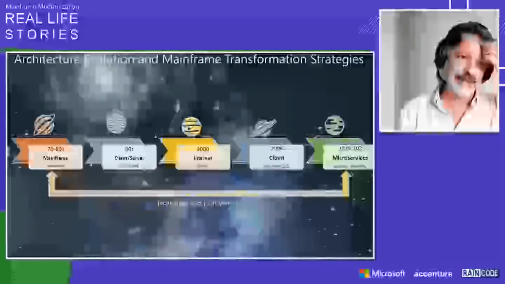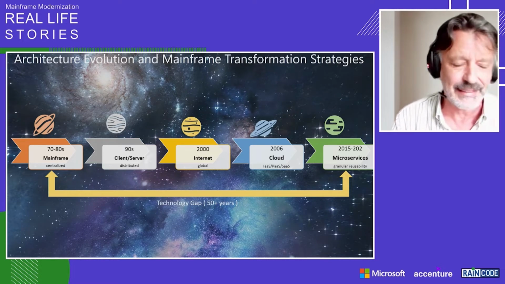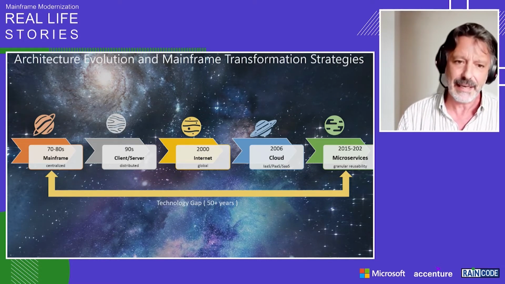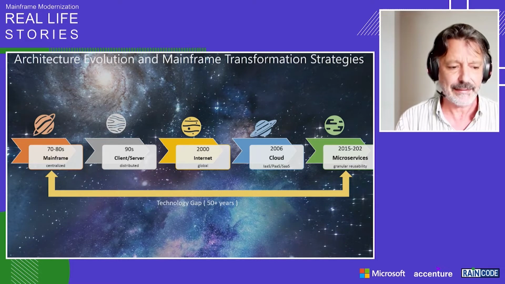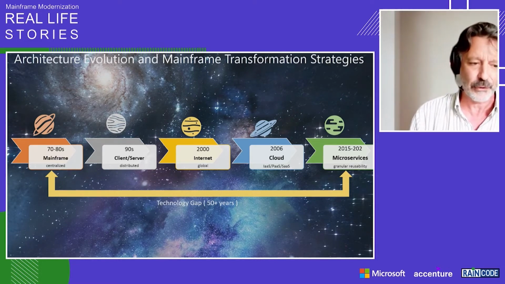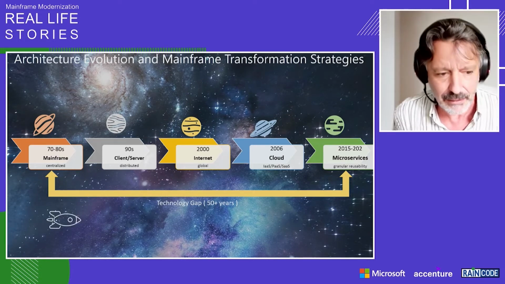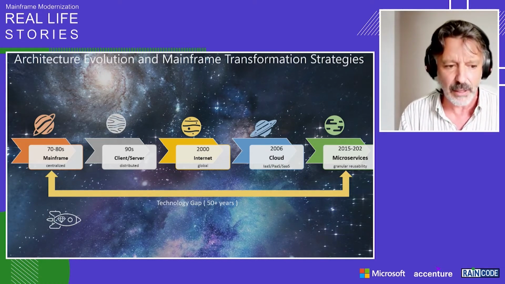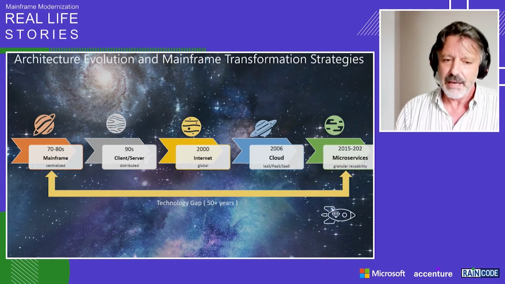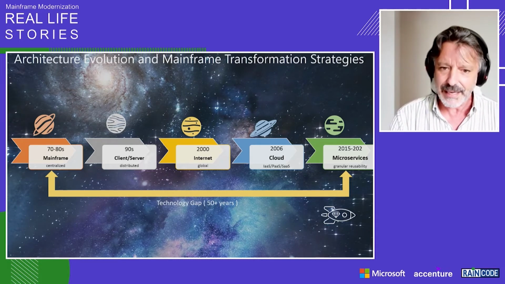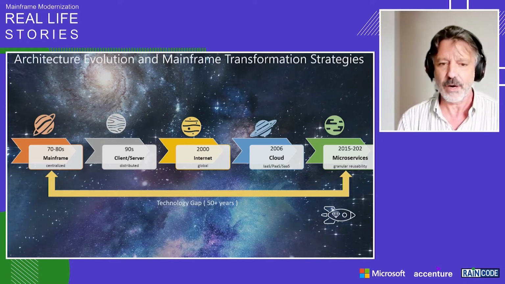This slide is funny. I like it because it shows the evolution of the mainframe since the 60s or 70s until today. There are many stages along the way, and this spaceship that you see is our solution. Inside our spaceship, we will take a jewel, a diamond, that is your most valuable asset, your COBOL code, and we'll bring it into a cloud native environment. So we are going to travel 50 plus years of history in a moment. This is just a reference to Star Wars movies.